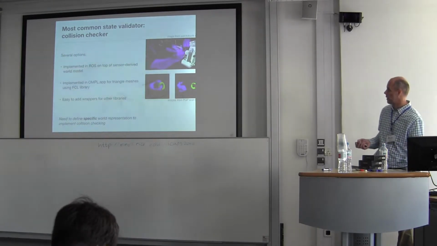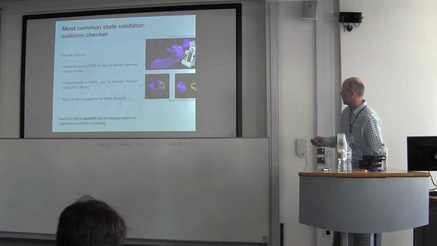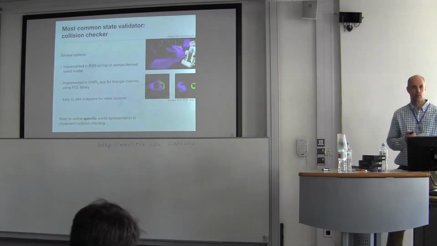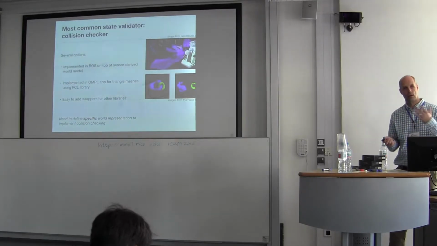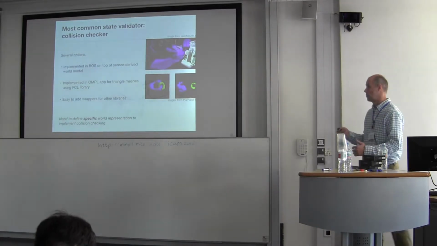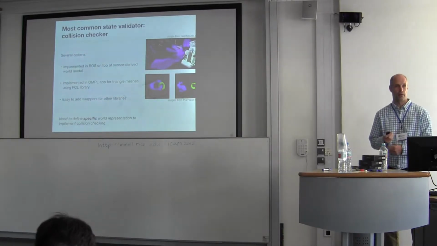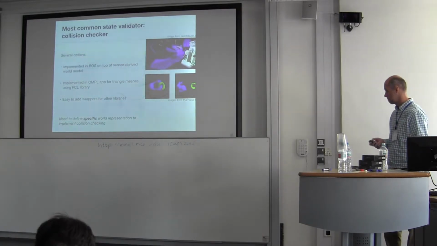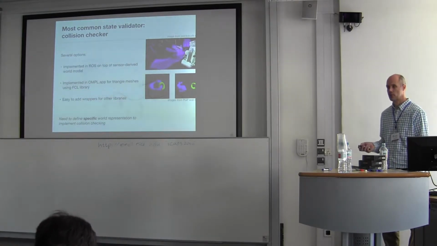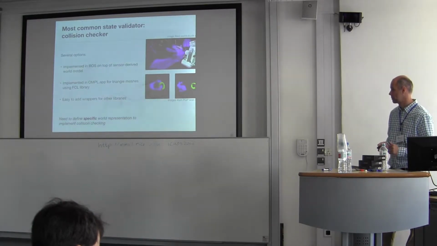And then you have these triangle meshes, a little hard to see. The classical bunny shape, two rings that are intersecting. And there are standard libraries that will take care of that for you. So depending on the geometric representation, you may use certain libraries to help you with that. Again, because there are options, you don't want to build that into OMPL. It's really something else that another package does, so why would we reinvent it? We have added wrappers for two different collision checking libraries in our package, but there are other options available.